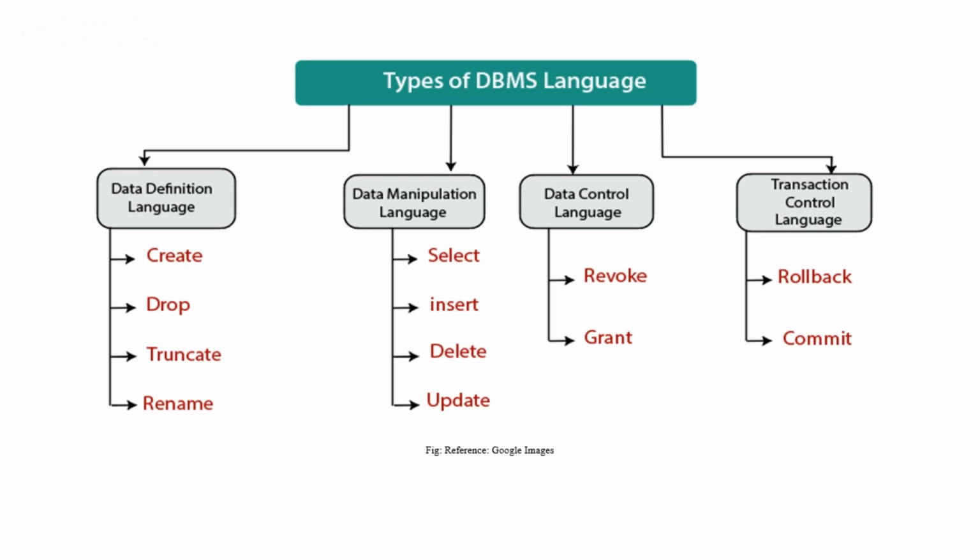Second set of database language is data manipulation language. These are all the commands under this language: first one is select command, second one is insert command, third one is delete command, next one is update command. The first command explains the selection of data from the database. When we want to select any content from the database, then we use this data manipulation language.